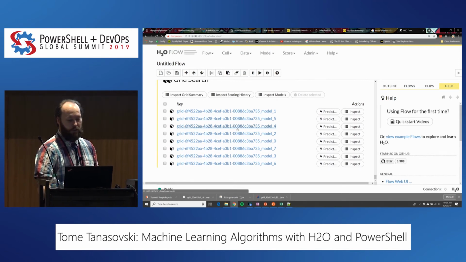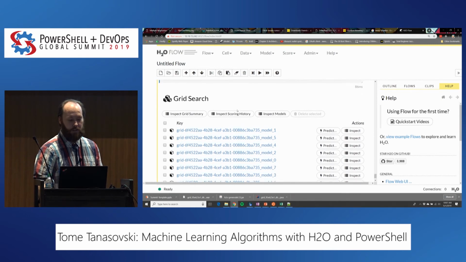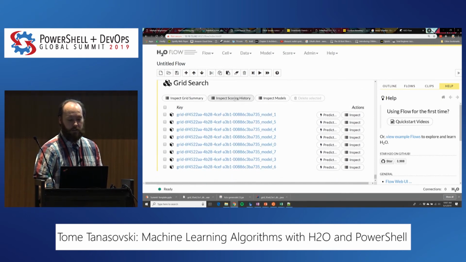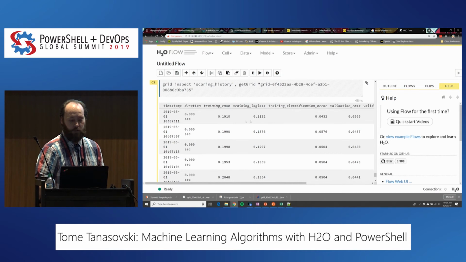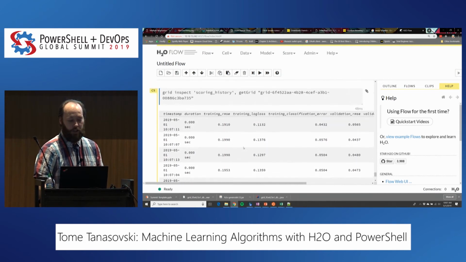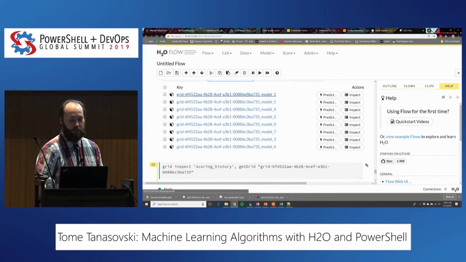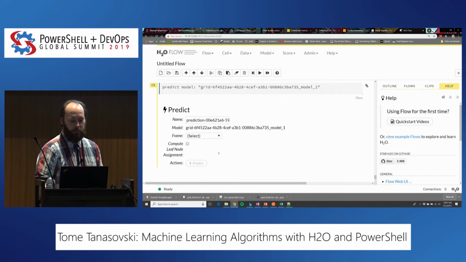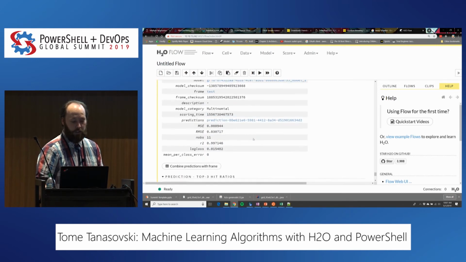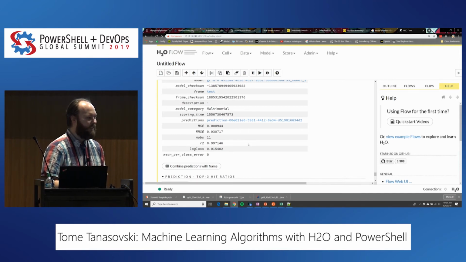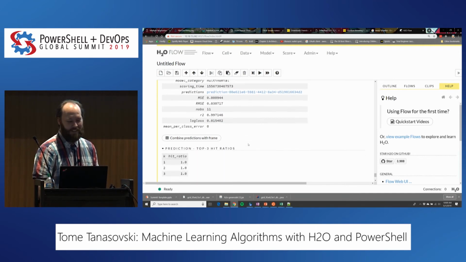Now I have to figure out which one I want to use. So I can look at a couple of statistics. There is a scoring history, so I can see what the RMSE was for each one of these. It's basically saying it thinks this one is the best one, so then I could say, let me predict that. Let me look at that one against my test data directly and see how well it's performing. And here you can see it's actually performing fantastic. Against my test data set, the MSE is at 0.000. So we finally got a good data model for this data set.